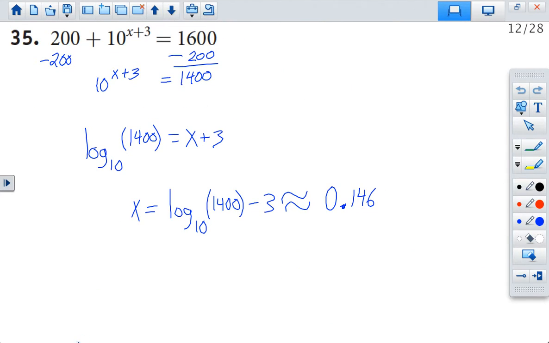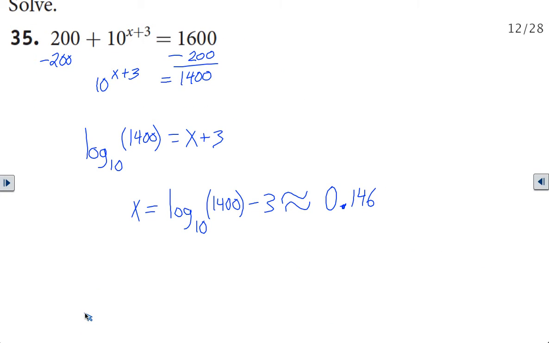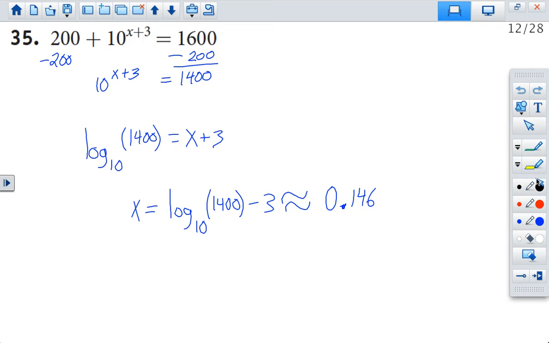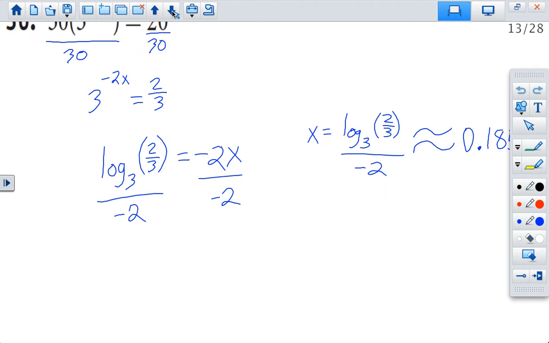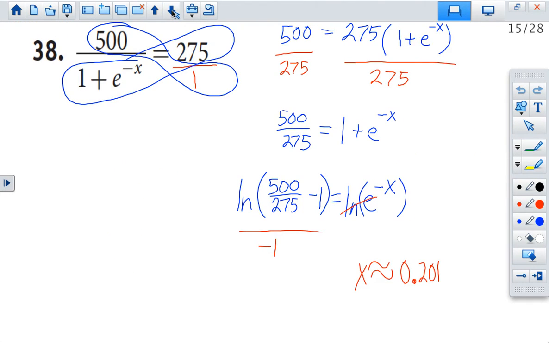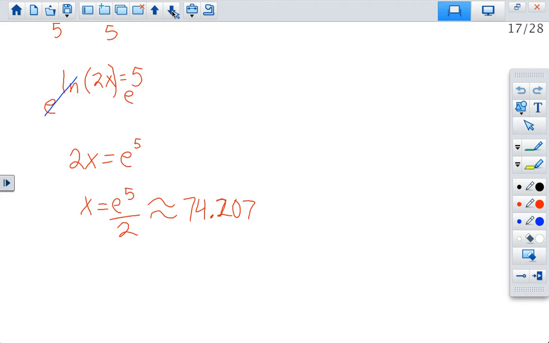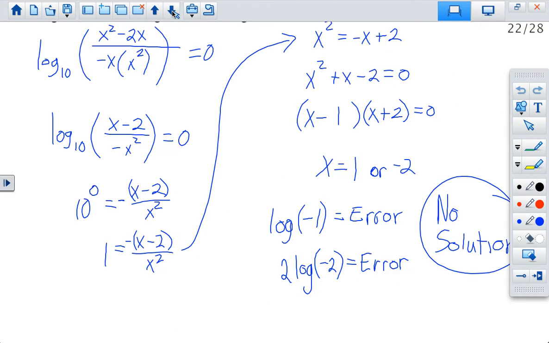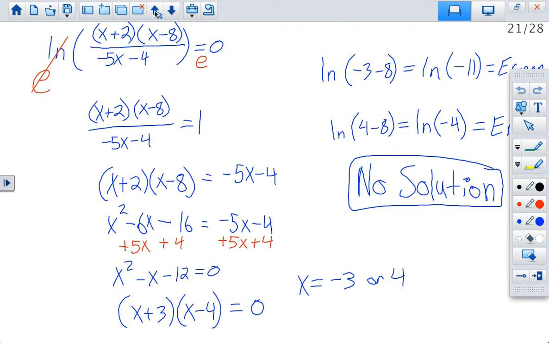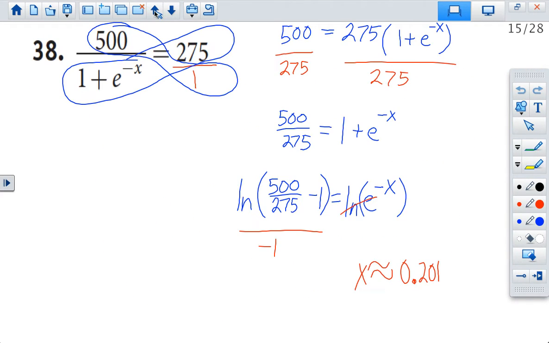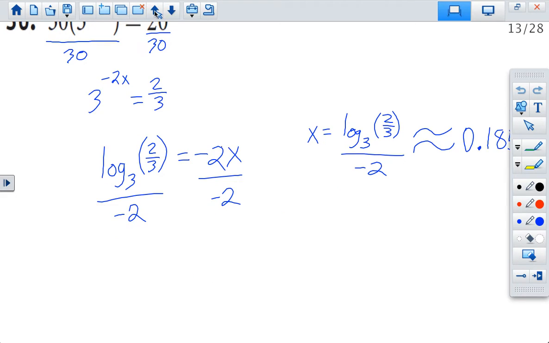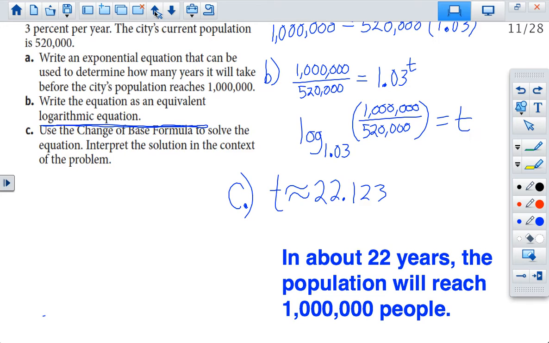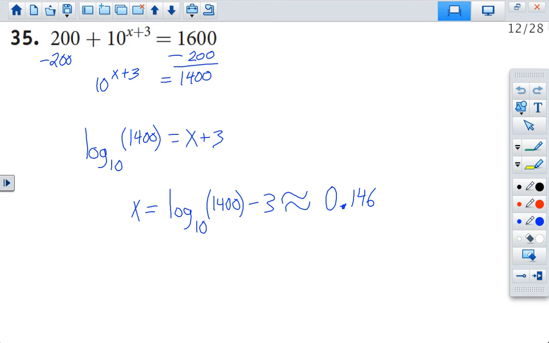Let's move on. All right. This section, problems 35 through, hold on, let me see how many of them are there. There's several of these: 36, 37, 38, 39, 40, 41, 42, 43, 44, 45. All right. So these several problems, you are going to have at least 2 of them on your test. Okay. And again, I have no idea which ones you'll have, so make sure you know how to do all of them.